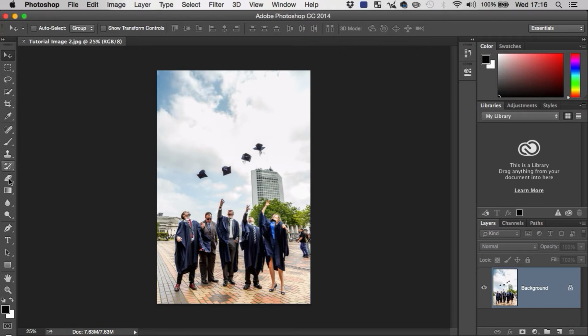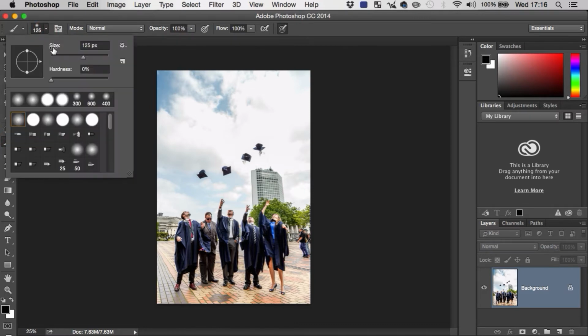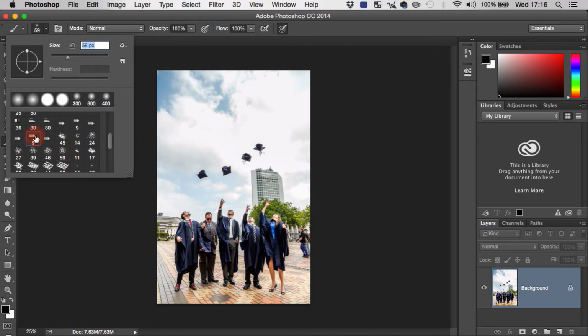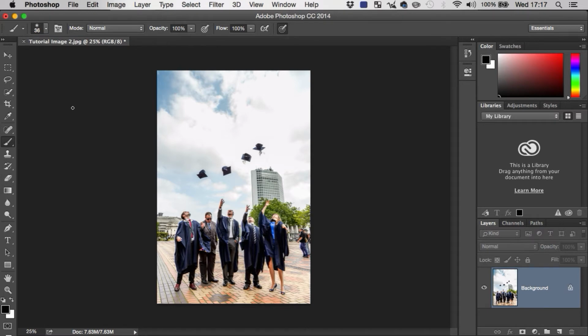Now, each one of these will have a selection of tools along this top bar here, which will change based on what tool you have selected. So a lot of the time, for instance, if we look at something like the paintbrush tool, you can change the brush size, and you can change what the tip of it looks like, and all sorts of things like that. If you're trying to find a function that you think a tool should be able to do, there's a good chance that it can actually do it, but you have to put the right settings in up the top.